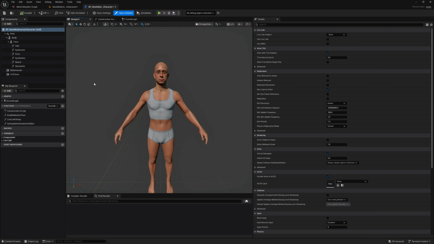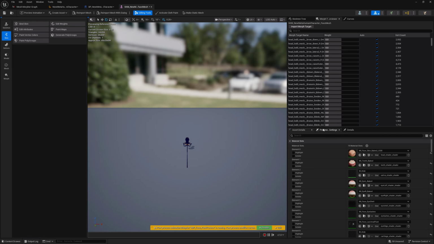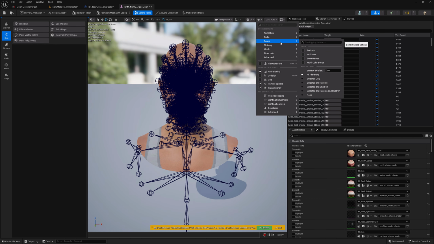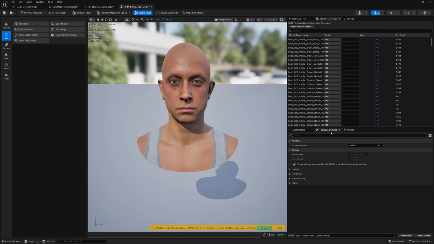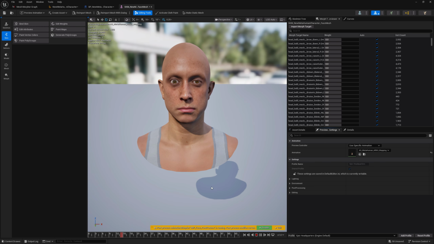And let's open the face. And it's fully functional, right?